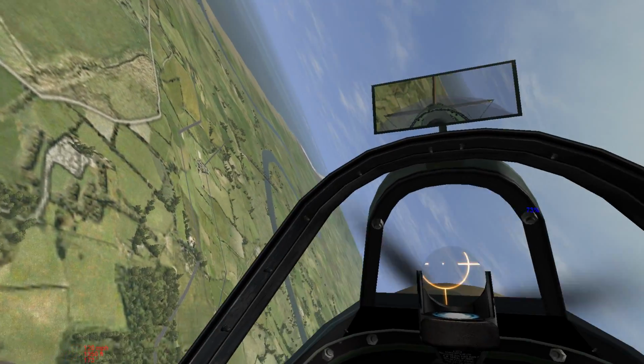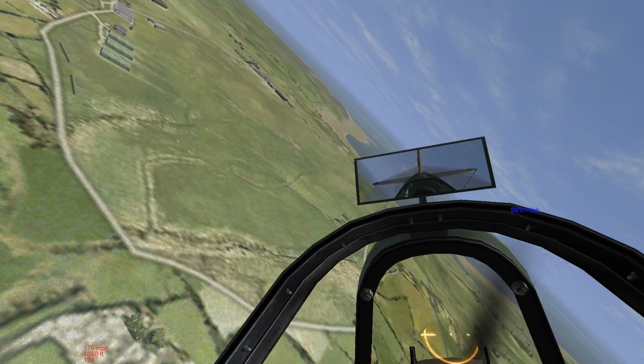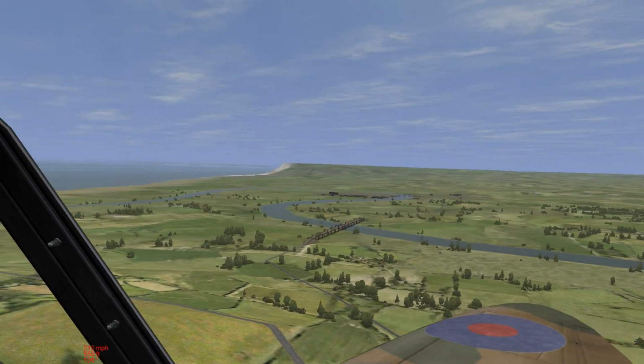Alright, so we'll come around the pattern here. I'll get the prop full, mixture out full rich. And this is Dover, Cliffs of Dover area. The cliffs are down there. You can see them in the distance.